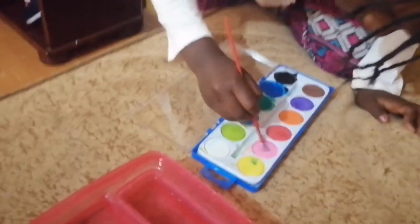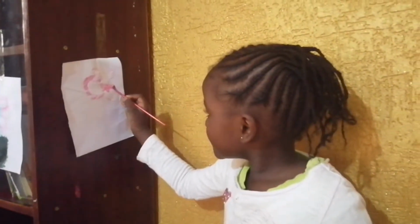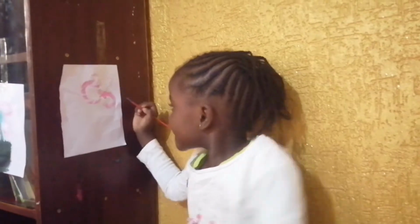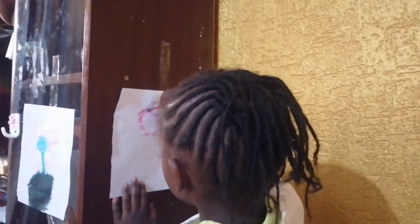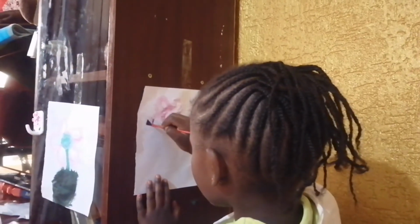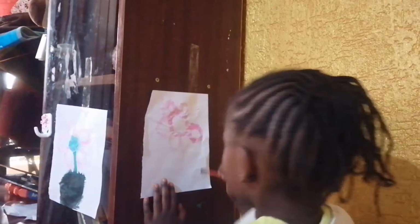I think I'll use more. Look at that pink. You can hold on to the paper. When you've got that, which color can we use for the nectar? Yellow. Yeah, yellow will look nice.